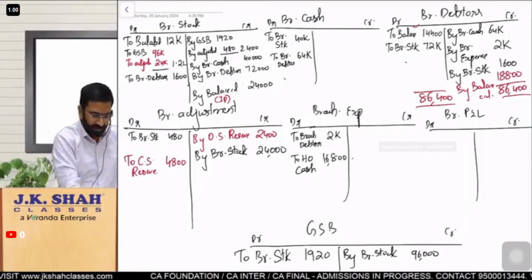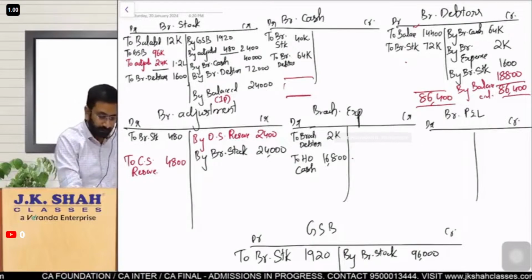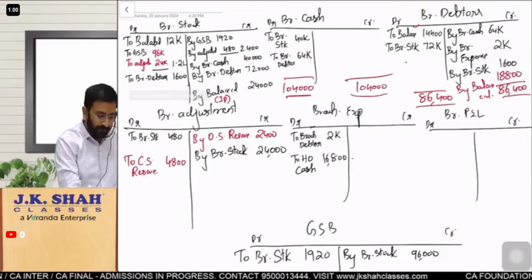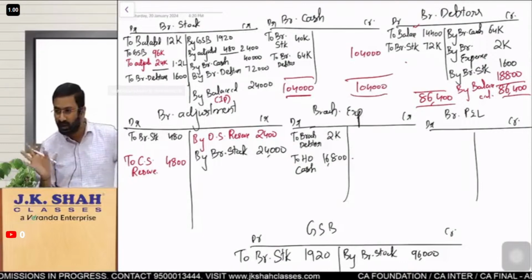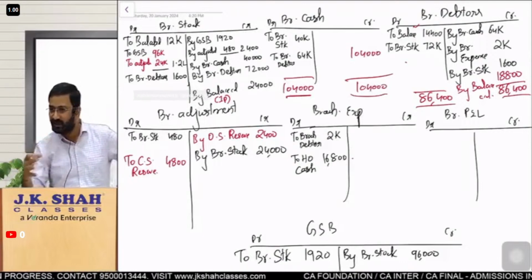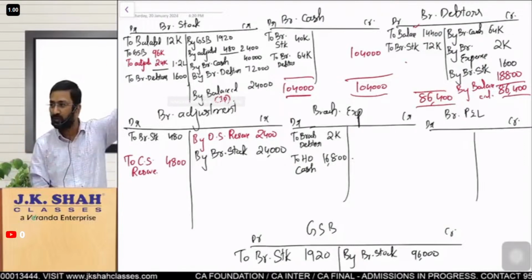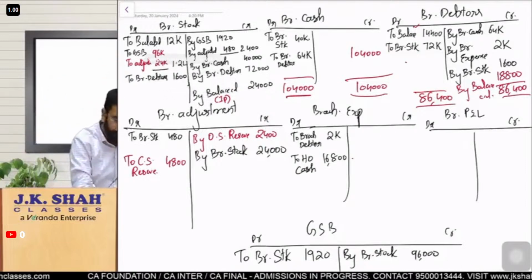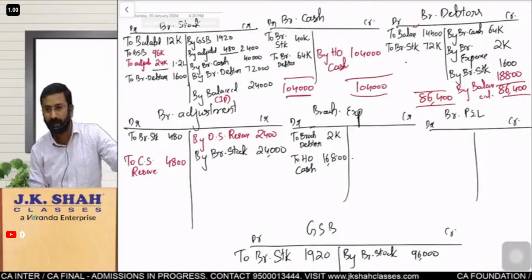Cash. Easiest. We have some cash sales, we have some collection. Total 1,04,000. And this 1,04,000 is given somewhere. They don't hold any cash. Weekly they are remitting this money to the head office. So that 1,04,000 will be closing balance or remitted to the head office? Remitted to head office. Head office cash to branch cash. So it has to be by head office cash. No closing balance is maintained. We are remitting it back by head office cash.